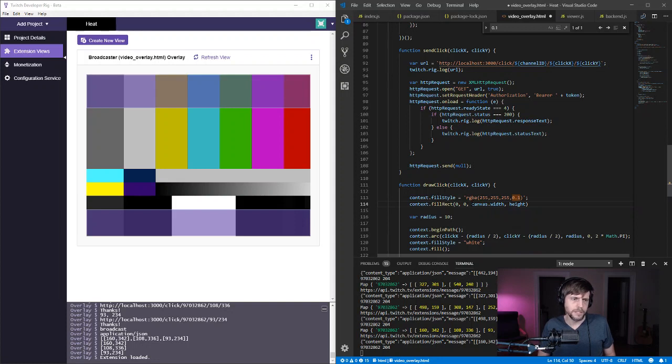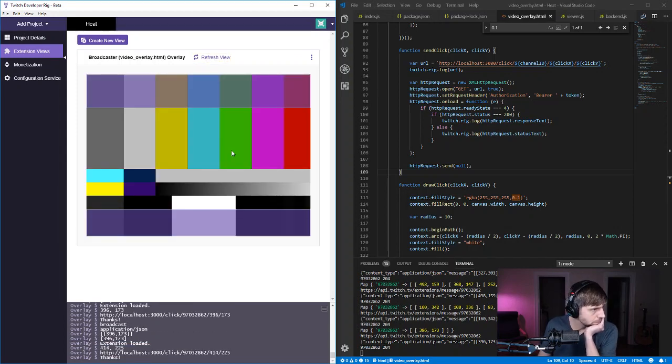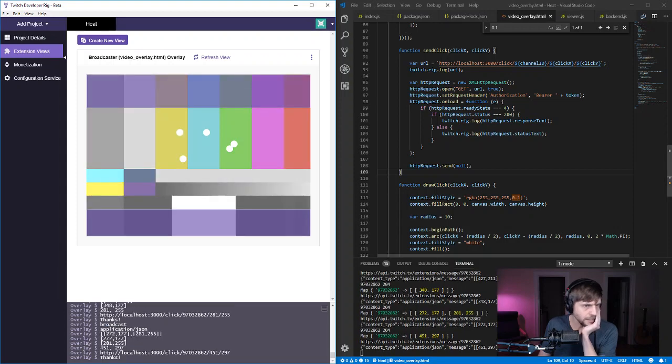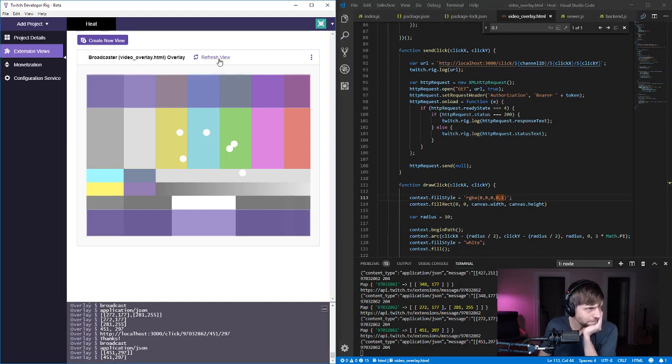Can't remember if this is the appropriate thing to use or not. Yeah, these are definitely supposed to be zeros. This is definitely supposed to be 0. Oops.